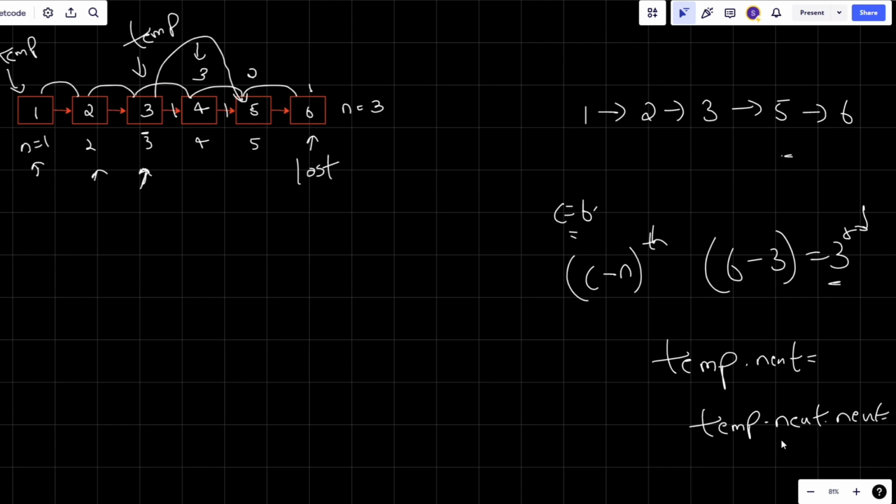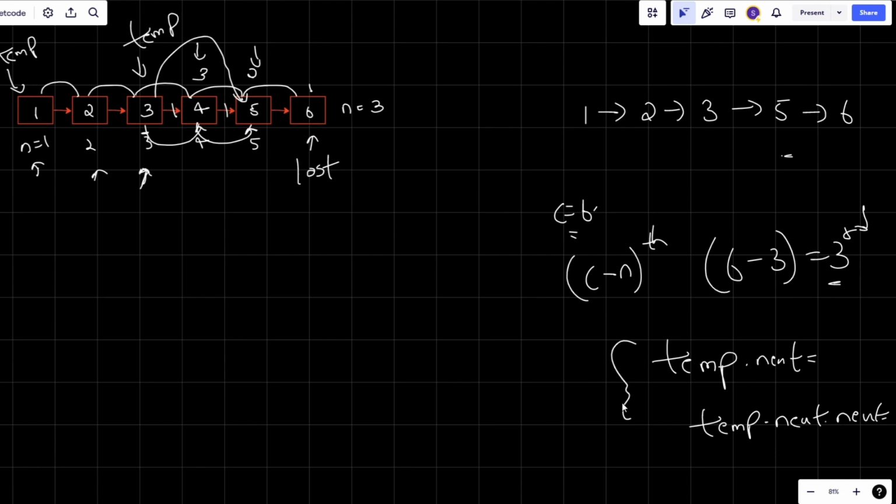Try to understand why. This is my temp, and I have to change its next to this point. So temp dot next is this and dot next is this, that is temp dot next is this, and then its next is this. That's why I wrote temp dot next equals temp dot next dot next.